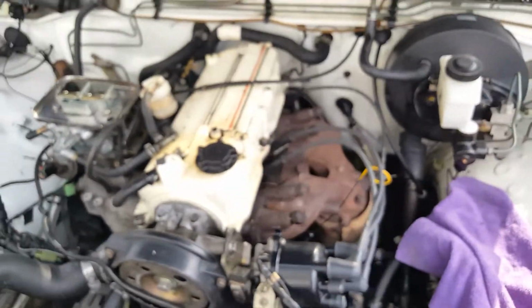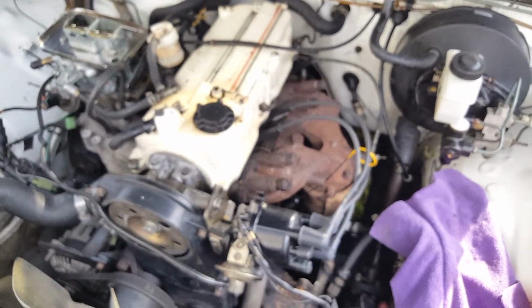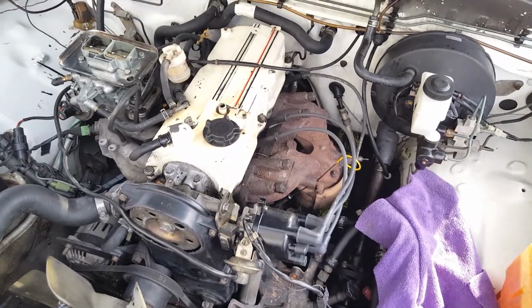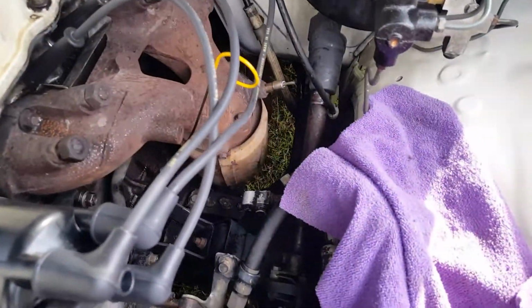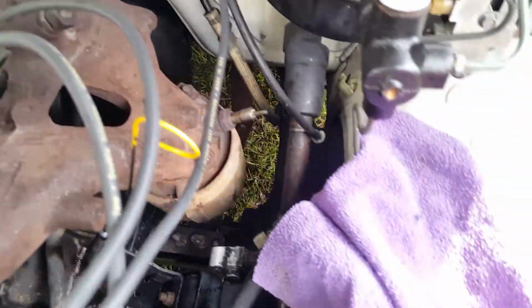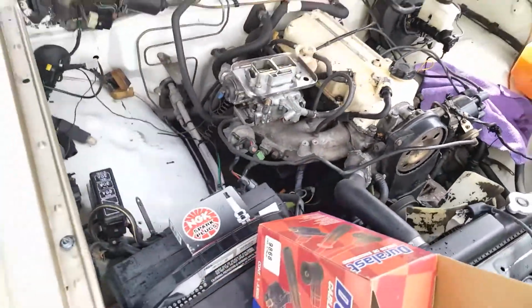But I can already see some things I want to do. I'm looking at engine swaps, but at the same time, I want to stay pure. I wouldn't mind just doing some things to the original engine to see what I can get out of it. Looking at a header here, maybe intake, get this catalytic converter out, get rid of that puny pipe, run maybe a three inch pipe. So I'm looking into some ideas.